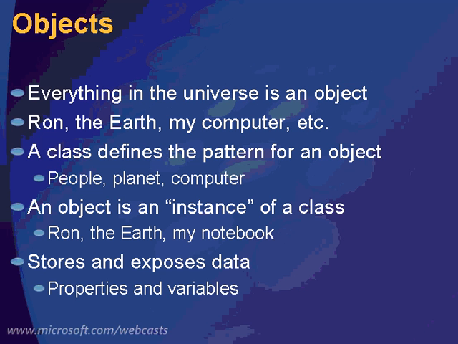The object is actually an instance of this blueprint. The class defines the pattern for the object, and an object is an instance of this class. And each one is unique. That person blueprint is used for creating all person objects, and as I create instances of this person object, each instance is unique. While you and I are both people, my age may be different, my height and weight may be different, etc. I am a unique instance of a person, and you are a unique instance of a person. We're both based on the same blueprint, but we have different properties associated with us that make us unique. So that's the difference between a class and an object.